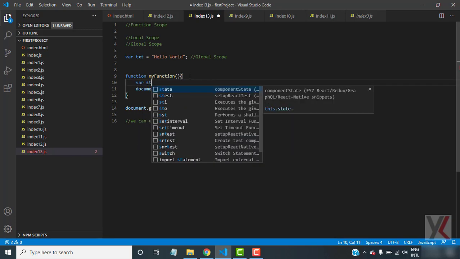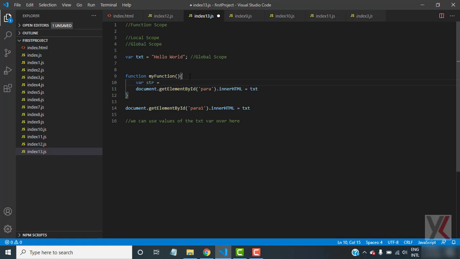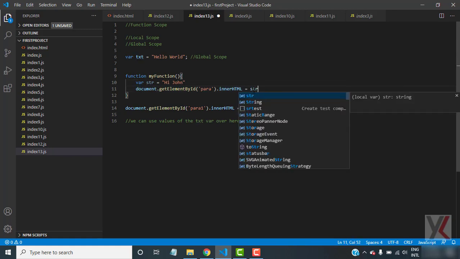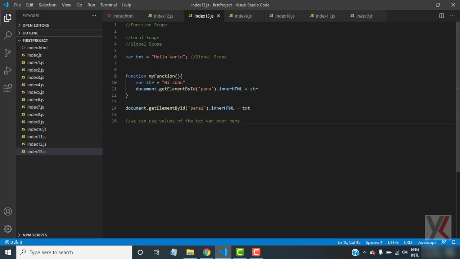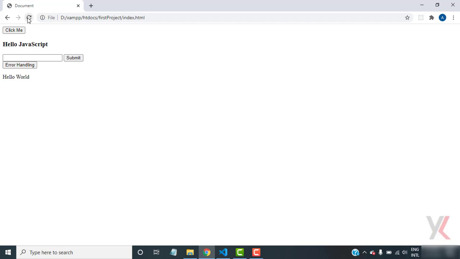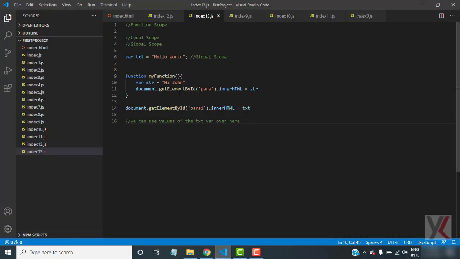Suppose str equals to hi John. Now we are using this str over here, and let us check if it gives us the result or not. We'll refresh it here, just a minute, document.getElementById.